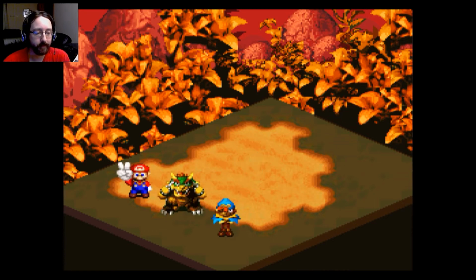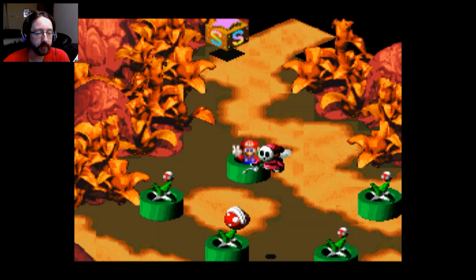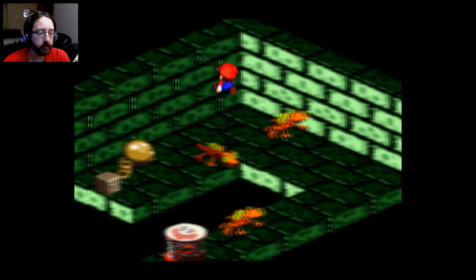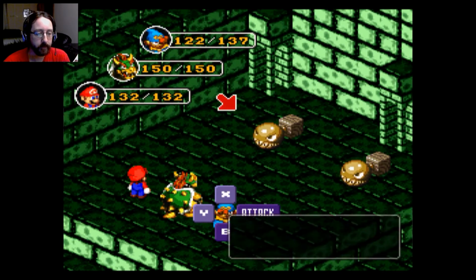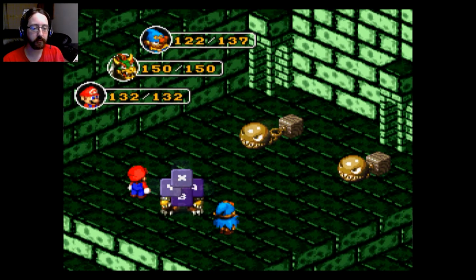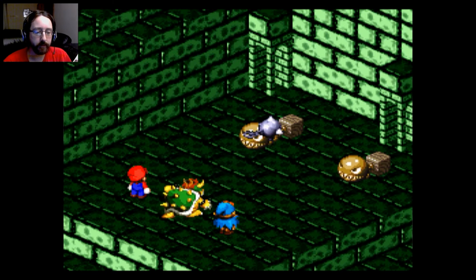Perfect. Plus, that's a lot of experience points my way too. So that's done. Now we're gonna go down. Yes. Now there's a golden chomp here, which I'm gonna fight. I'm not gonna use any spells against him. I'm just gonna attack and see what happens.